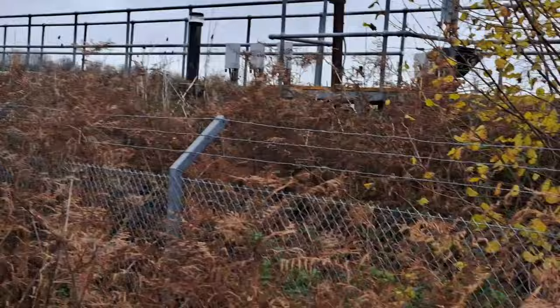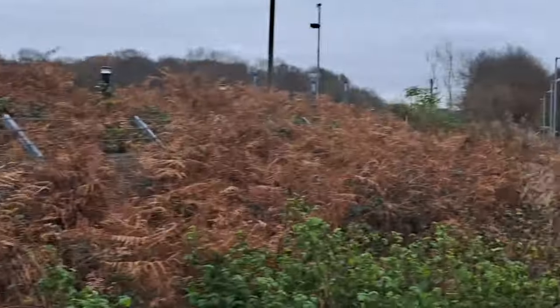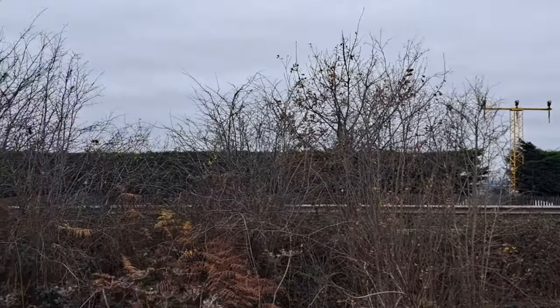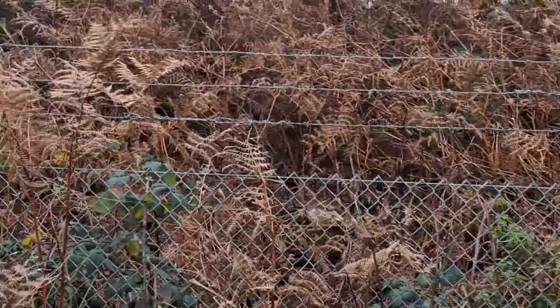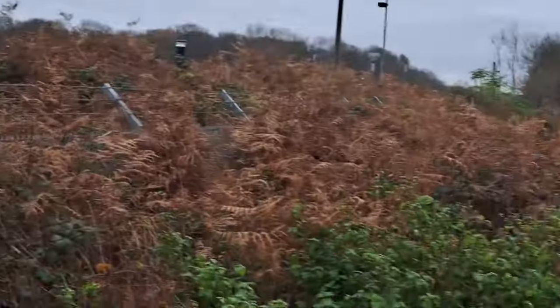So I've not been here for a long time. The reason I don't come here very often is because you can't see the airport side very well for photography purposes. Spotting purposes you can, and you're quite low down here too, and you get an awful lot of people walking past, and this is the first lull I've seen.